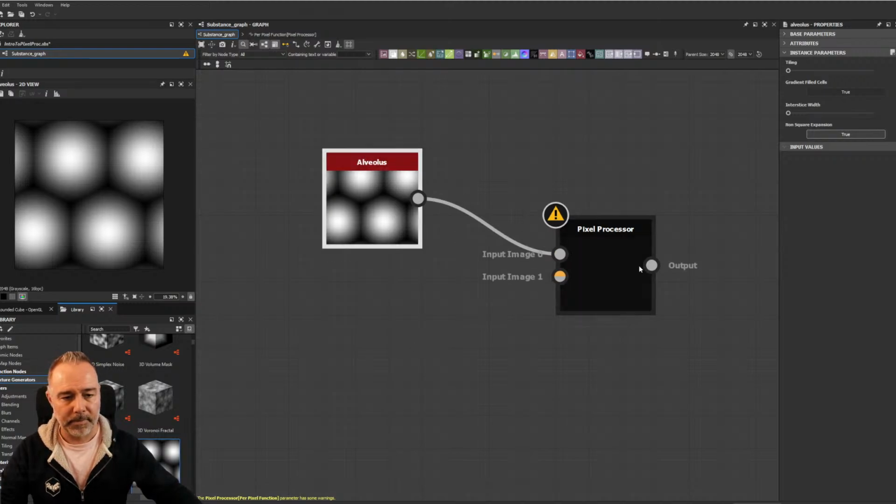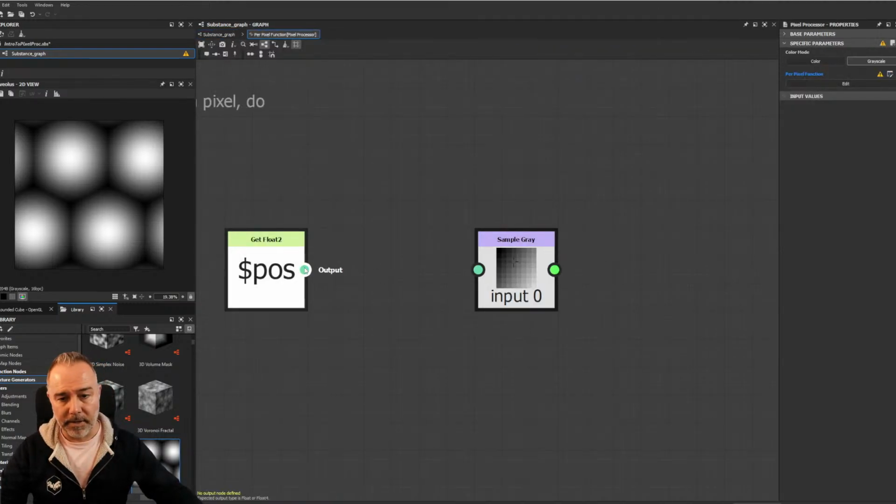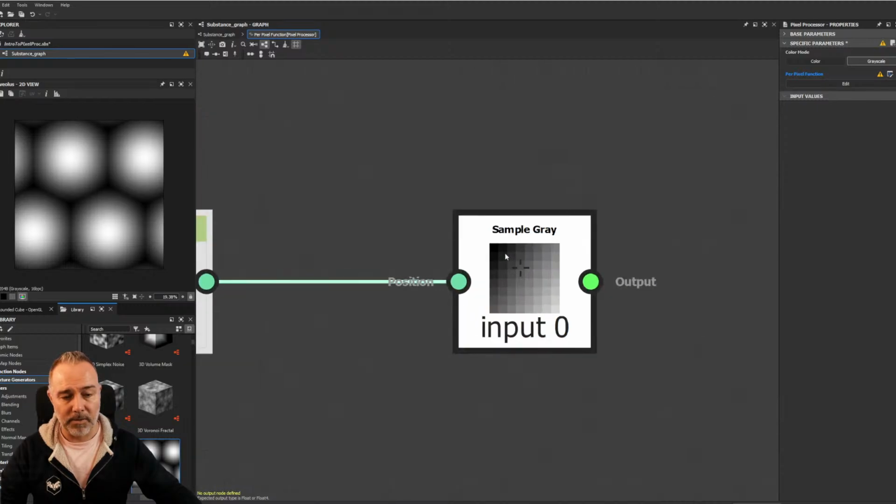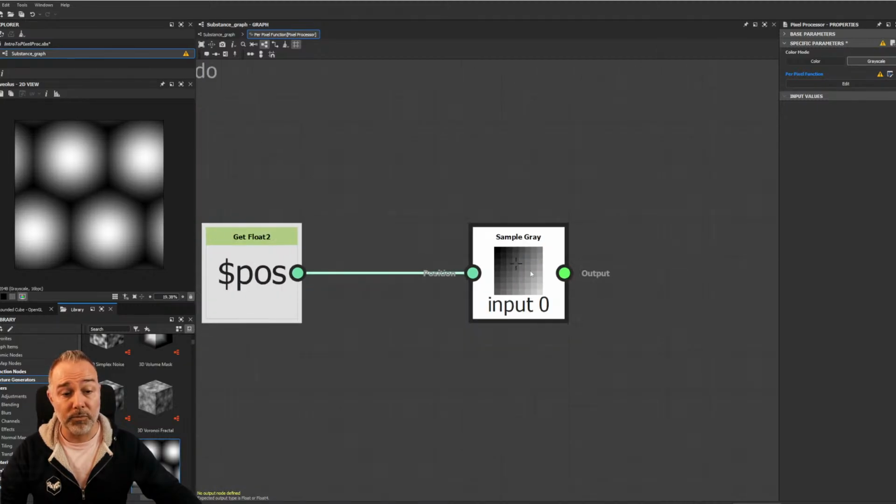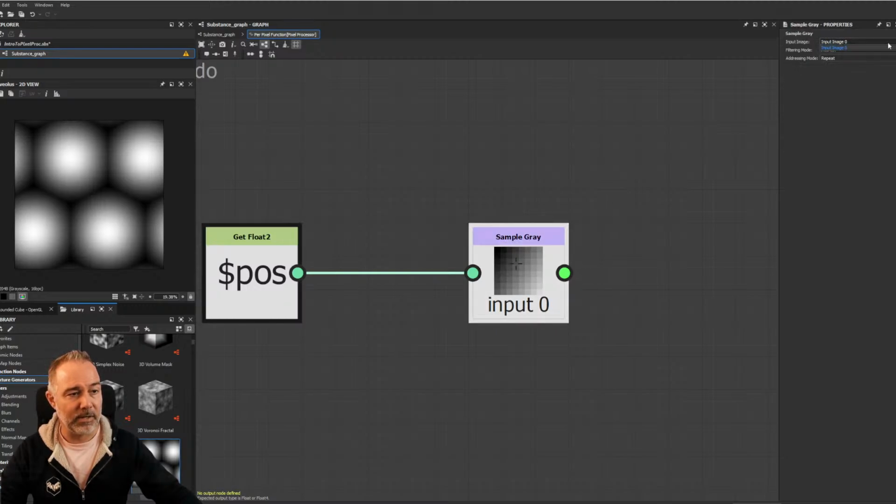So now if I go back here, if I say for each pixel, grab the position and draw the value which is present at this position on input 0. You see that here when I select, I can select different inputs. Right now I just have one, but this list is dynamic.